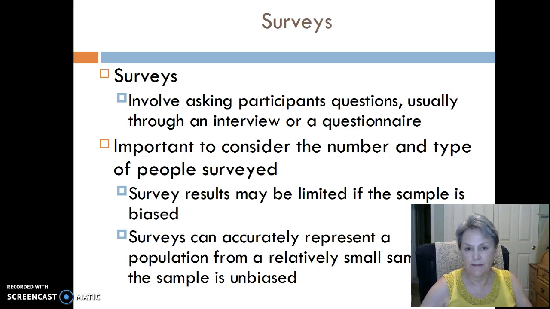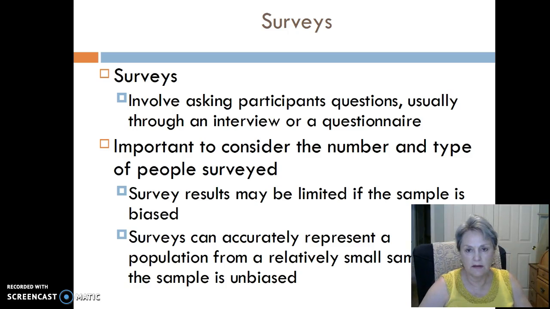out. Oftentimes they rate something on a scale of 1 to 10 or 1 to 5, a Likert scale, or it's a true-false kind of questionnaire that participants respond to.